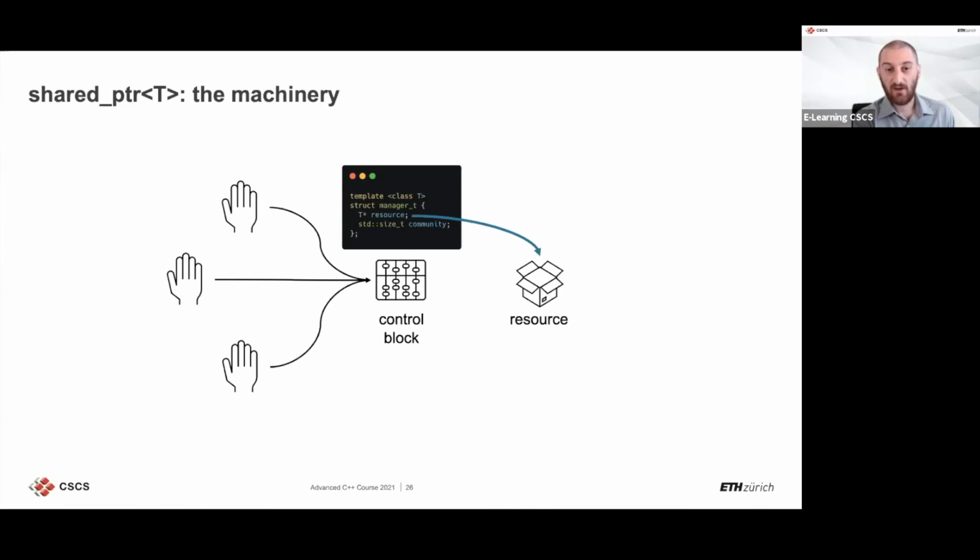If there is just one shared pointer, the resource cannot be released. If there are two, who has to decide which one releases? Well, the first one cannot release as soon as it finishes using it, because there is still the other one playing with the resource. And so also here, the ownership is quite clear. As far as we know that there is an owner somewhere, on the left, these hands, as soon as there is at least one, we cannot release the resource.